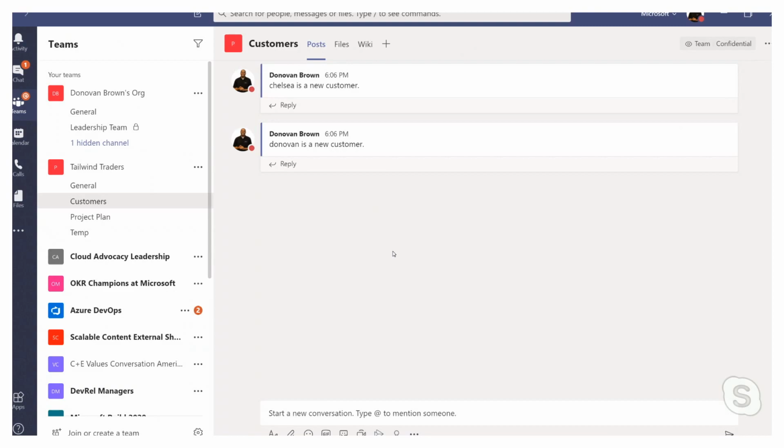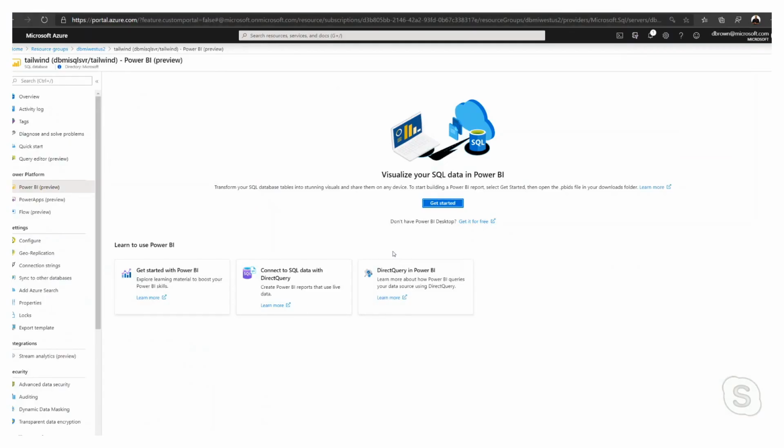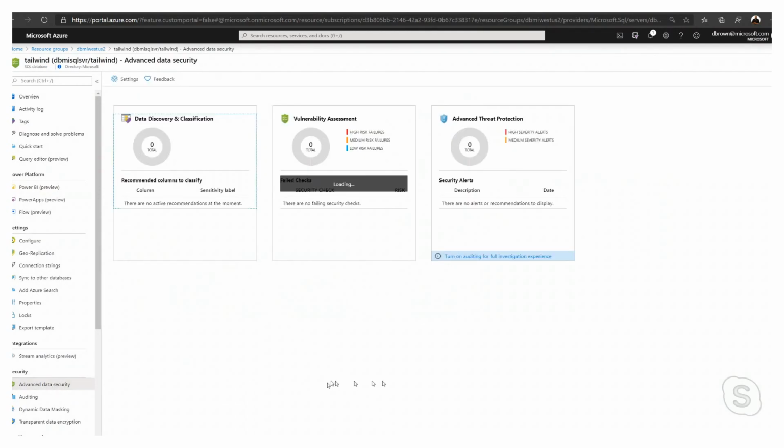Now, we've done a lot with your data. Data is one of the most valuable resources we have on Earth right now. It actually is more valuable than oil. And when you have something that valuable, it's really important that you secure it. So what we can do is come down here to advanced security. Advanced security has been running in the background and trying to identify things that I can do to make sure that my data is safe. And if it's not, it'll tell me that it's not.